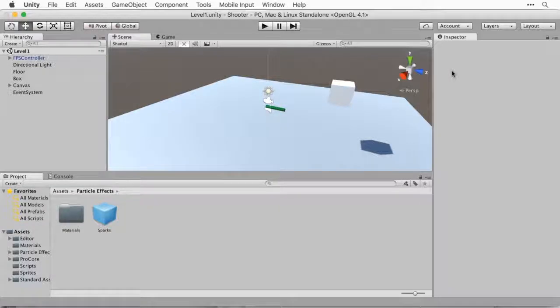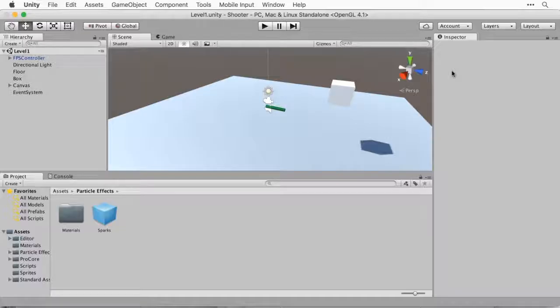In this video, we'll begin creating enemies for our first-person shooter game. We'll do this by creating the enemy object, which will be a robot character. Additionally, we'll make the enemy take damage when shot. When the enemy takes enough damage, it will be destroyed. After it's destroyed, the enemy will respawn.